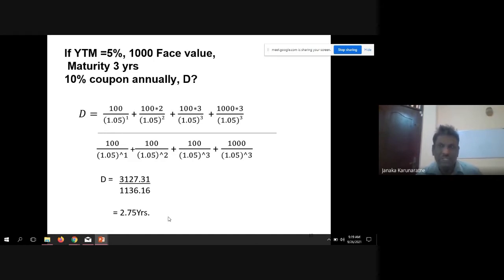So in order to manage the risk, what do you do if you follow the maturity model? Because this is a 3-year maturity instrument. So this is the only asset you have on your balance sheet. So you are the risk manager. Now you want to manage the interest rate risk, and you follow the maturity model, which we discussed last week. So what do you do? The best way to manage the interest rate risk using the maturity model? Tell me.